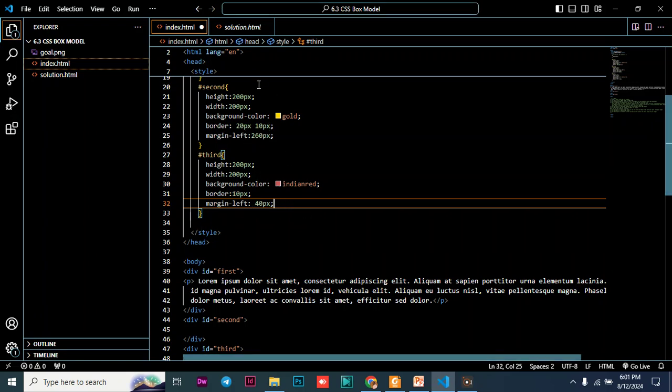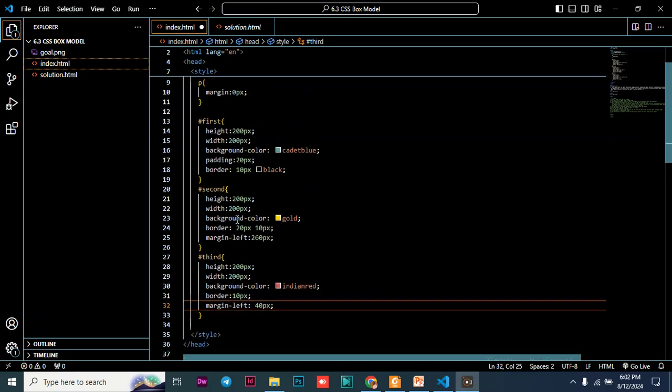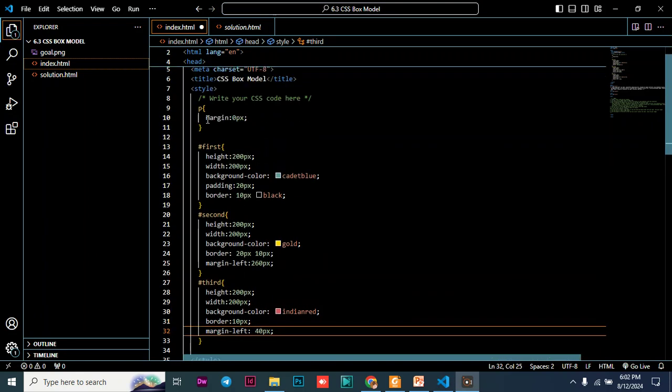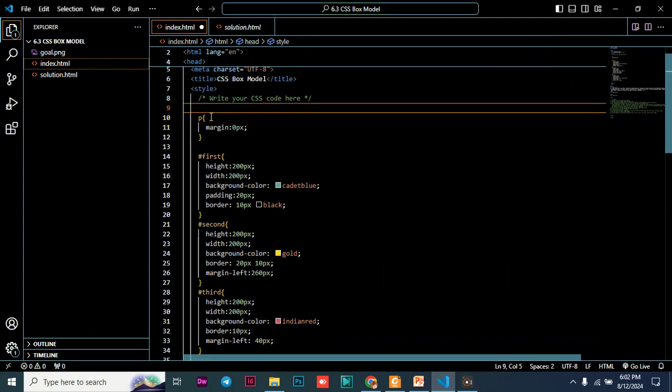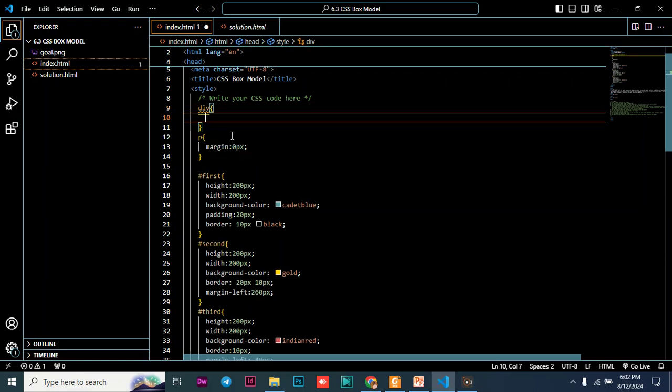Now, having done that, there is something else I want to do, to make sure that our code remains more readable. You can remove the width and the height and just put it in one div element, because the same measurement is being applied all through, so there is no need for us to repeat it in each and every area.